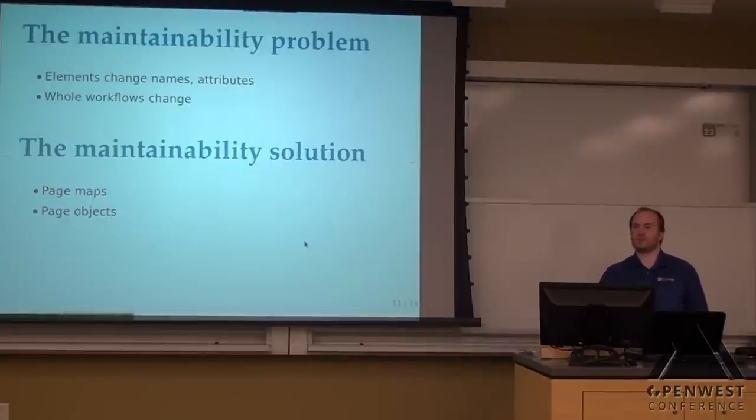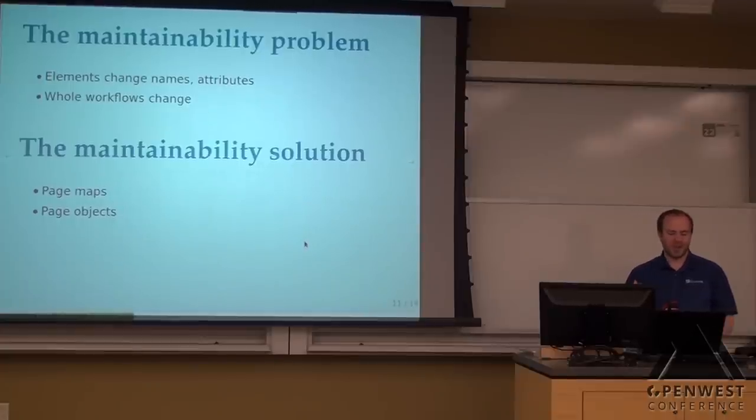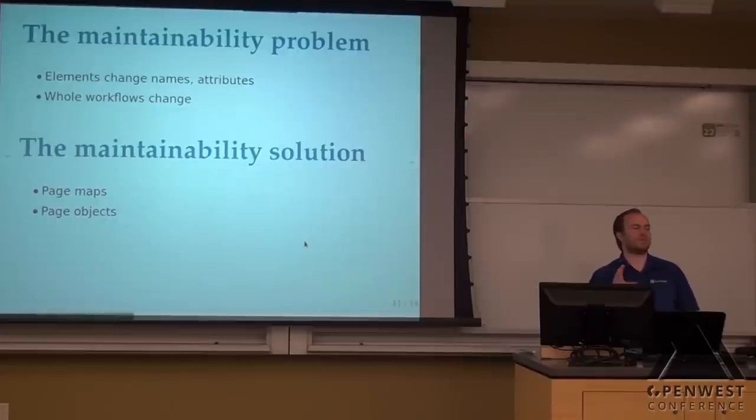And then you can pass those as they are to the various find element methods. And that way, if something does change and Google decides that the search field should no longer be called Q, then you just go in and you change the value that's associated with the search field key, and everything that's using that particular page map automatically gets that information, and you've had to change it in one place.